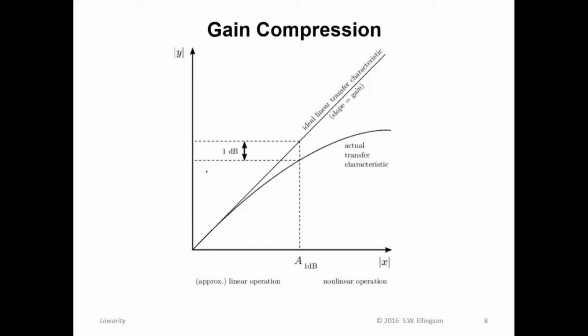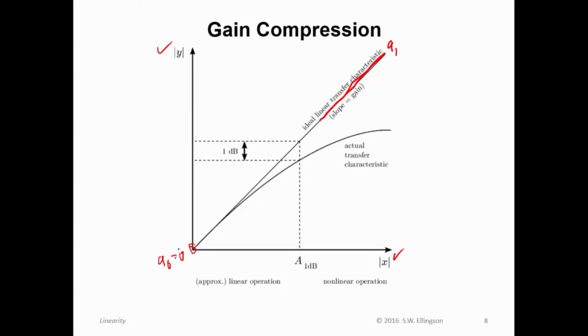So that brings us to the idea of gain compression. The way to understand that is in terms of the plot I've shown here, where the x-axis is simply the magnitude of the input, and the y-axis is simply the magnitude of the output. If this is a perfectly linear system, we would expect the relationship between these two to be a perfectly straight line. So this is the ideal linear transfer characteristic. In other words, this is what we get if we have only A1 and not A2, A3, A4, and so on. And the fact that this goes through the origin just means that A0 is 0 here.